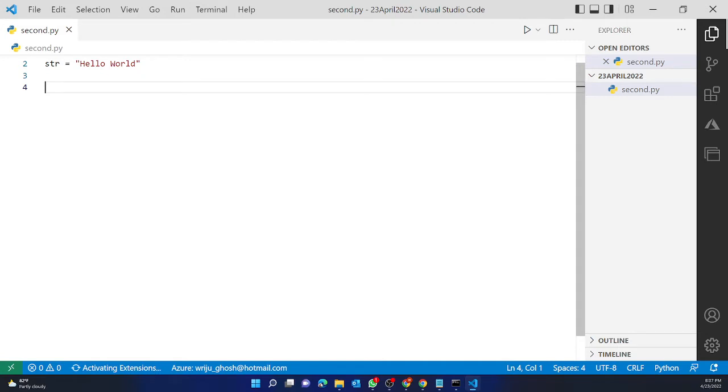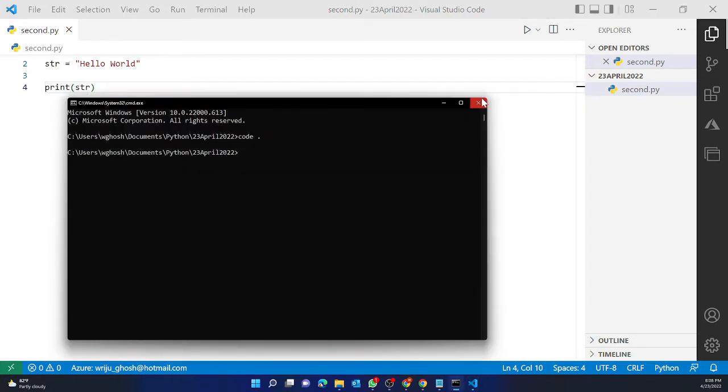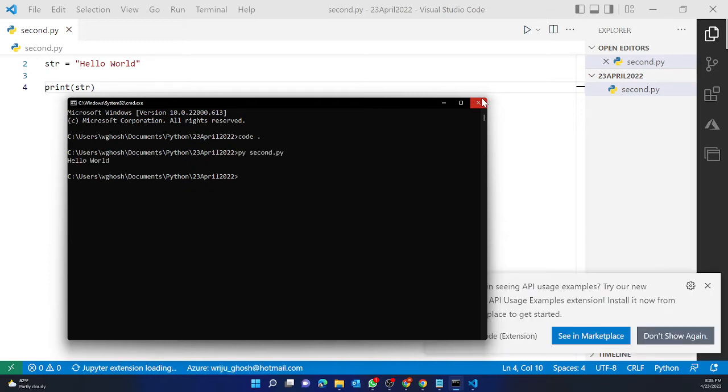So let me quickly show you how to print that so that we can recap what we have done in the last class. Now there are a couple of ways by which I can run it. So I am writing this file into my Visual Studio Code to a specific path. If I go to that path and type Python, that is Py or Python or Python 3 depending on how it runs, and then the file name, then it shows the expected output. In this case, it is the hello world which I wanted to print, and it is printing.